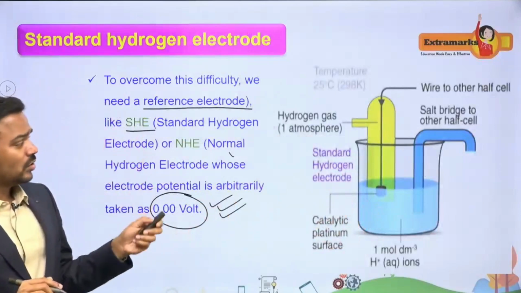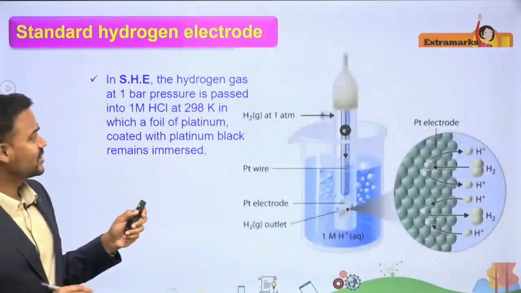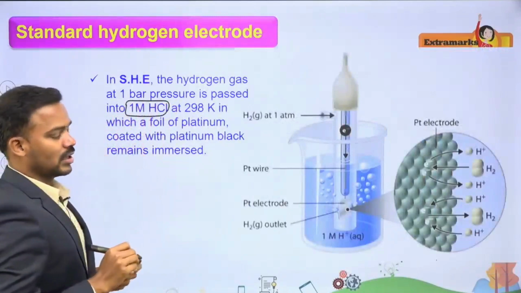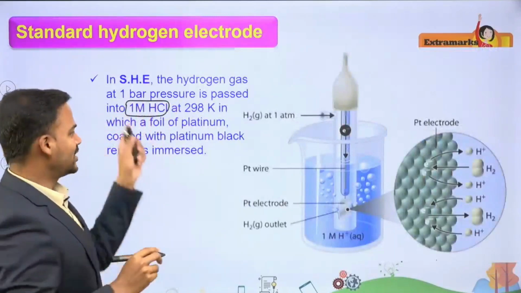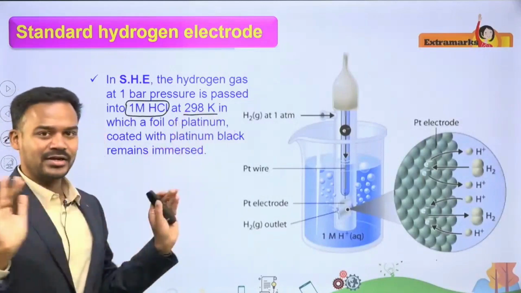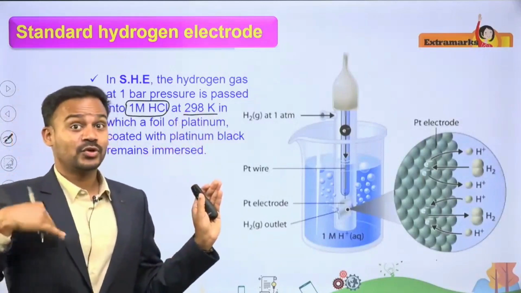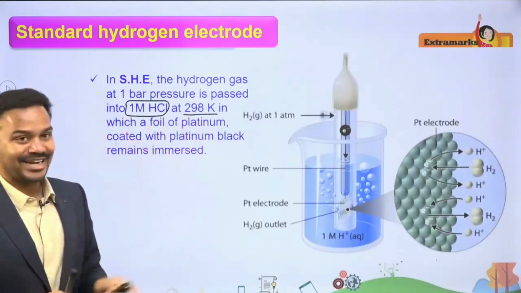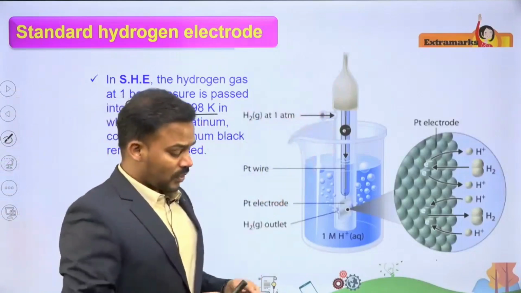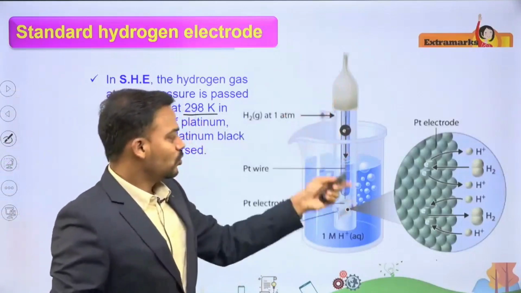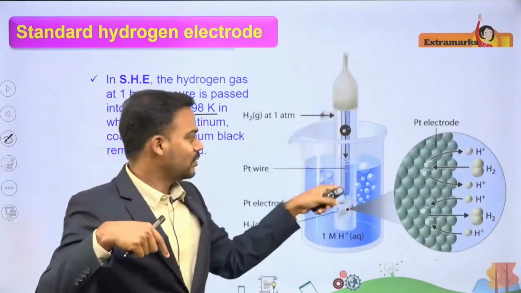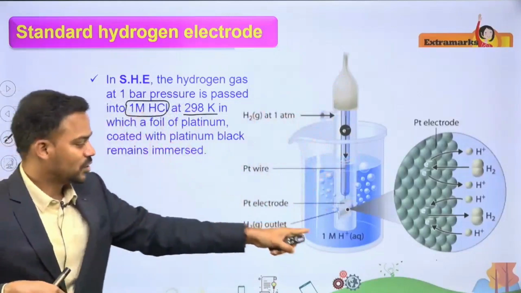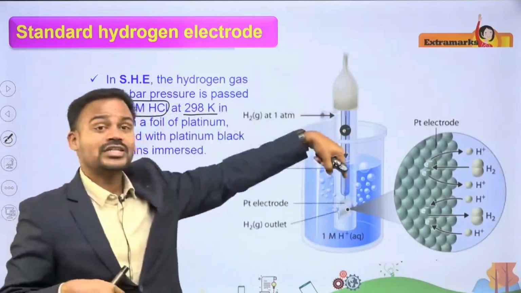And what is a hydrogen electrode? It's very important to know. It is a hydrogen electrode dipped in 1 molar HCl solution at 298 Kelvin. Same standard conditions. We are going to measure the standard electrode, which means we use standard conditions, 1 molar and 298 Kelvin. Hydrogen gas is pumped into this electrode with a platinum wire, in 1 molar HCl solution. It's called a hydrogen electrode.